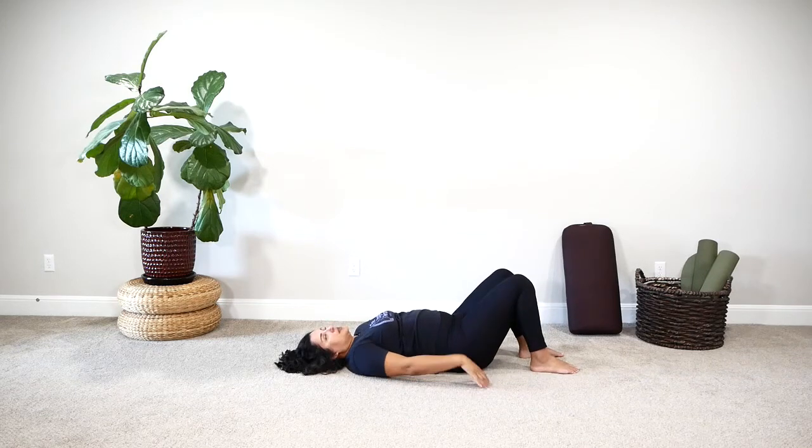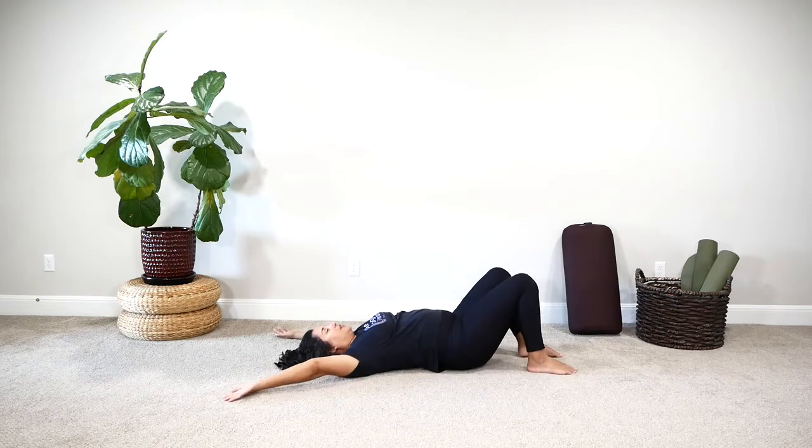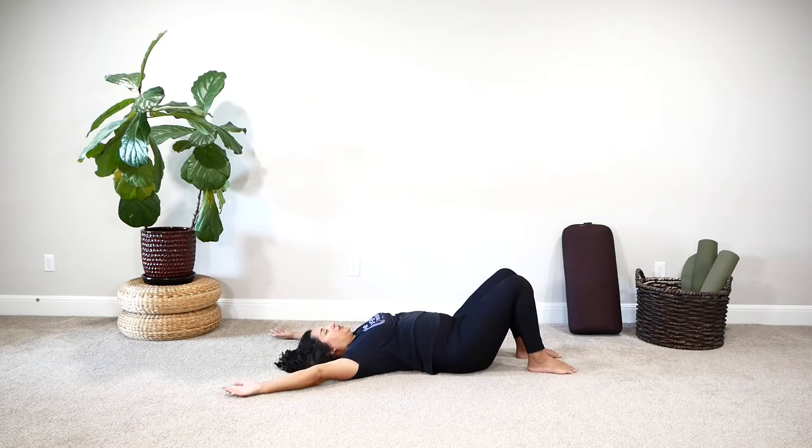Then reposition your arms to a wide position, palms face up. Arms are kind of close to your ears. Make sure your shoulders are relaxed. And then please stay here for three breaths. You can begin when you're ready.